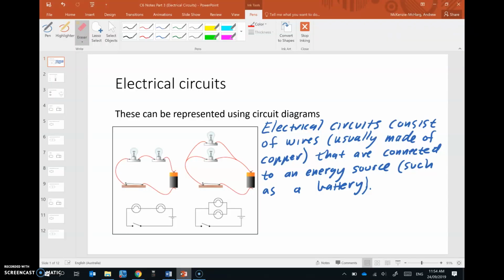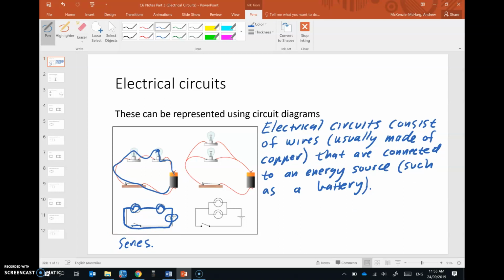So the two circuits we were just looking at are the ones that we need to learn about. On the left here, we've got a battery which is hooked up to two light bulbs. When this switch is closed, current will flow through the circuit and light up the light bulbs. Here's a circuit diagram which represents that circuit above, where we can see these two light bulbs here and here, and here's the battery or the cell. The current will flow up through the wires, through the light bulbs, lighting them up, and back round. This is what we call a series circuit.